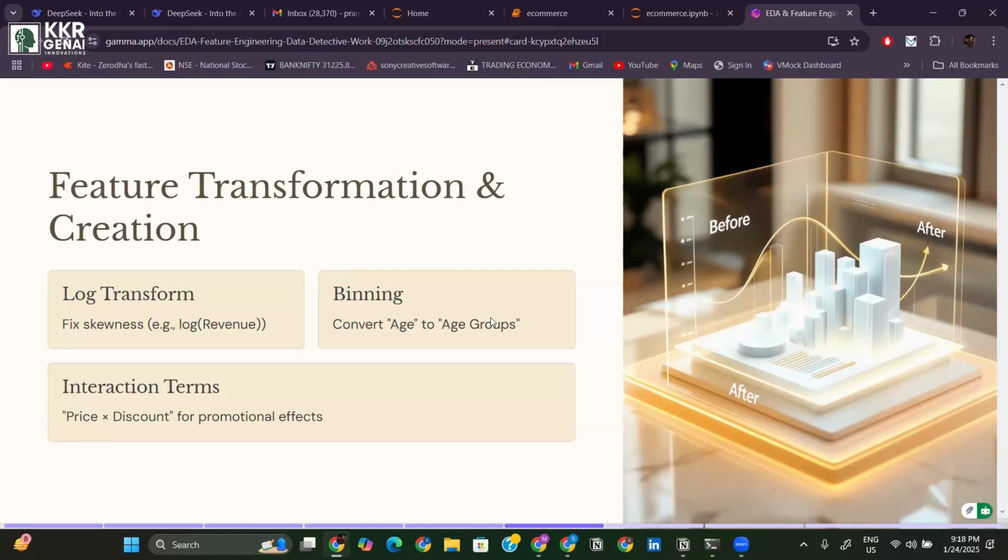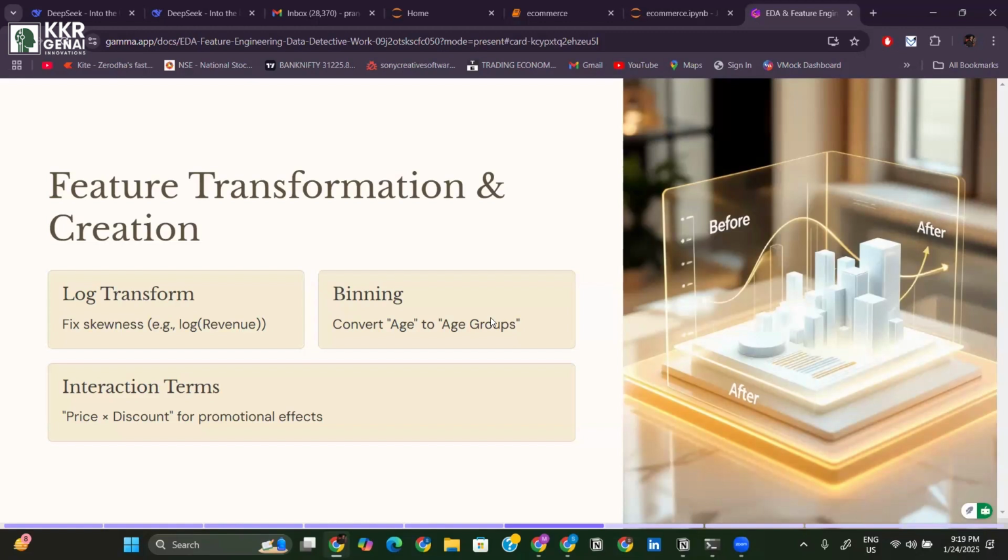You have to convert the data into bins: teenagers, 20 to 25 years old. Depending upon the age the marketing team wants to work with, you have to divide the data. So you can do feature transformation and feature creation using binning as well.